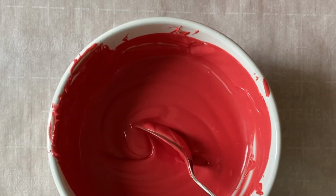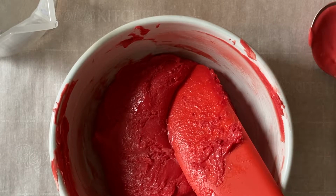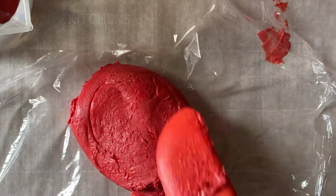To make his hair, I used candy coating and corn syrup to make modeling chocolate. The batch that I just made was not enough for his hair. I actually needed about 4 times as much.